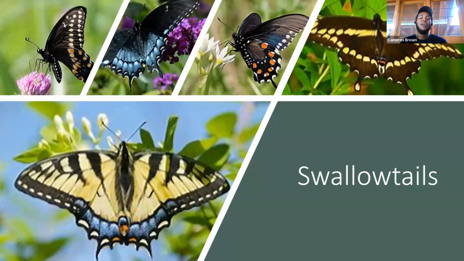Next, I will go on to swallowtails. Swallowtails are part of the subfamily Papilioninae, and we have a few of them here in the Midwest. Most of them are more tropical species, as they prefer warmer temperatures, so not that many. But here you most likely see the tiger swallowtail, followed by the black swallowtail. You might also see the giant swallowtail and the pipevine swallowtail. But as you can see, I named only 4, yet I have 5 pictures. So let me start pointing them out.